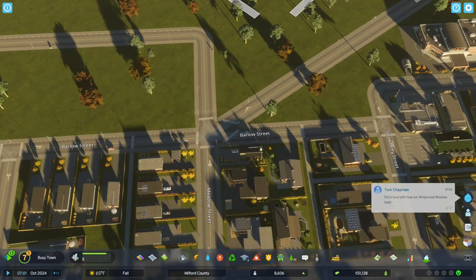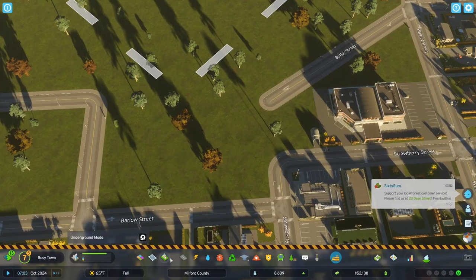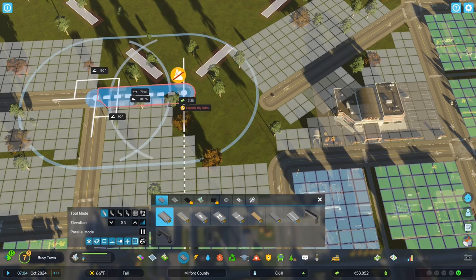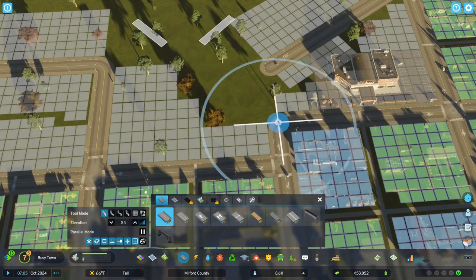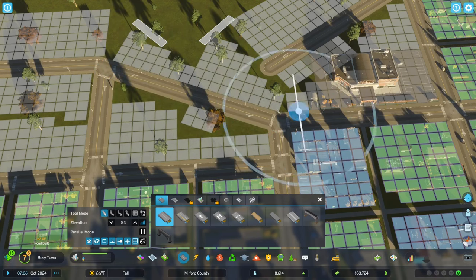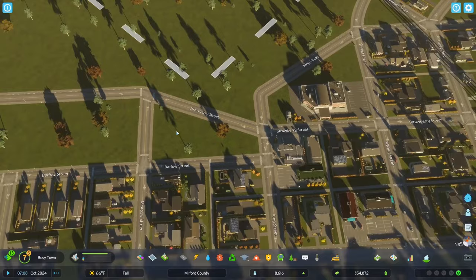No. But what I think I want to do is make this make a little more sense. We'll go from there. That was probably the decision I made where at the time I didn't have the money to make what I wanted. All right, what if we went like that? Three, and then this guy goes up. There we go. That makes a bit more sense.